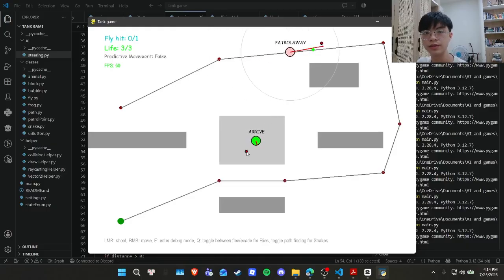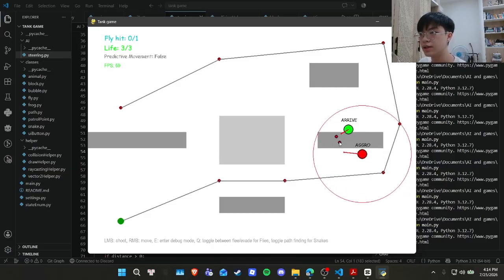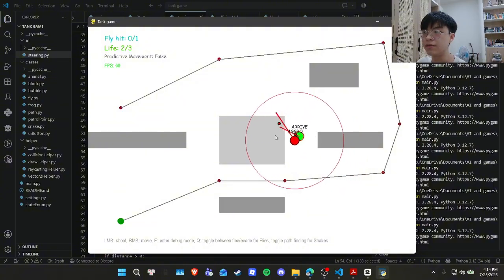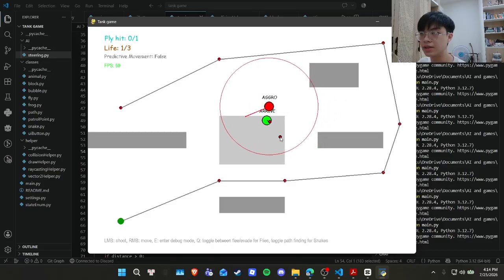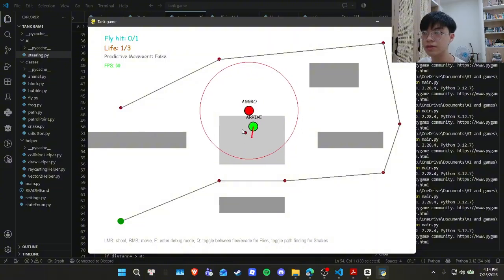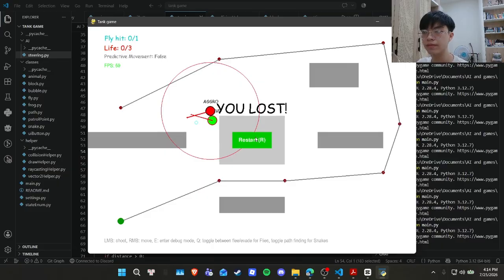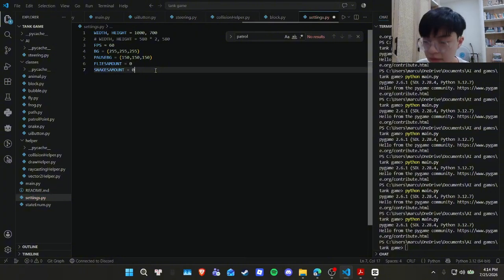Now let's get to the last part, the AI extension. The snake will have a pursuit behavior, and I have enabled some debug so that you can see this is the future position of the frog, which is predicted by the game, and then the snake will follow that target instead of going straight for the frog. So the snake should go right here. And this is also implemented on the fly.